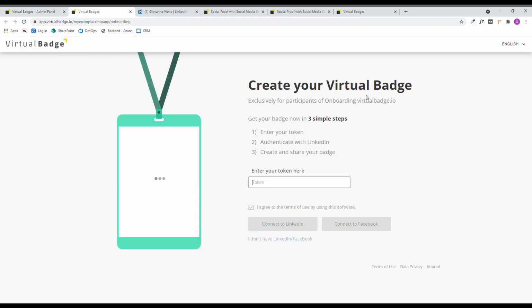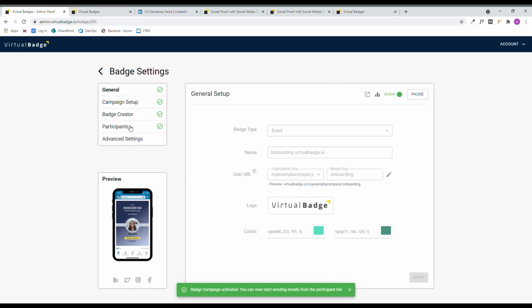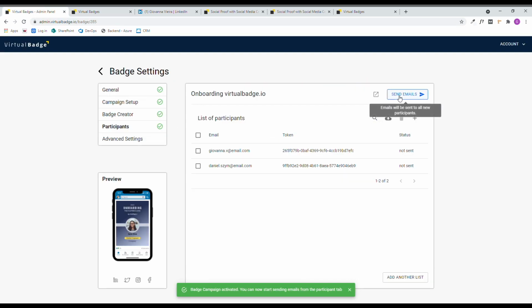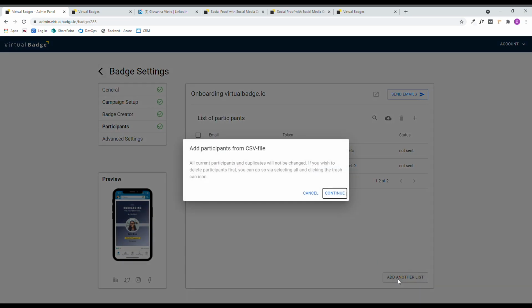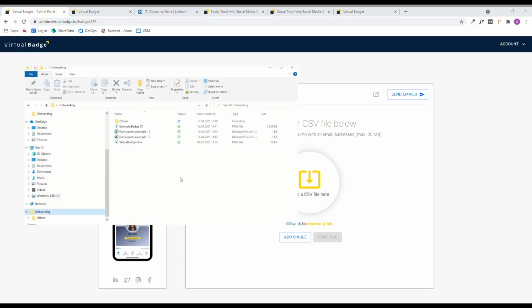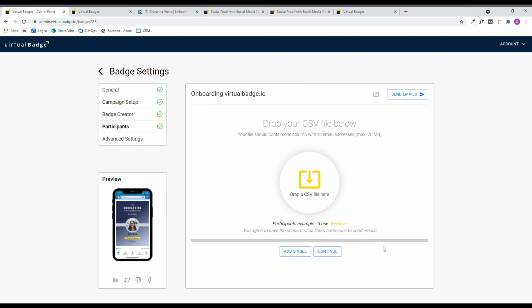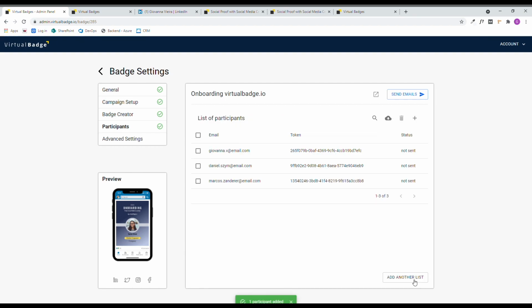By clicking here, you open the landing page that your participants will see. If you're happy with it, you can now go on to your Participants tab and send out the emails. Even once a badge campaign is active, you can still add new participants to it. So if you have an ongoing campaign or if you're using the badges for a pre-event marketing action, for example, you can just add the updated participant list here. Note that only unique participants are added. So again, press on send, and the email to create virtual badges will only be sent to the new participants. So do not worry, no one will be receiving double emails.